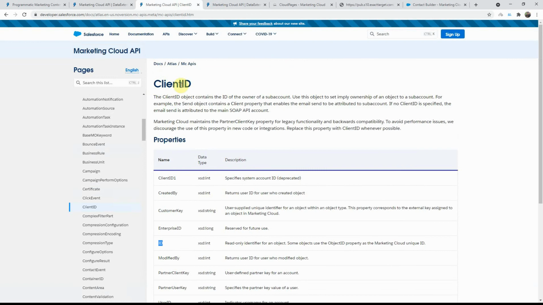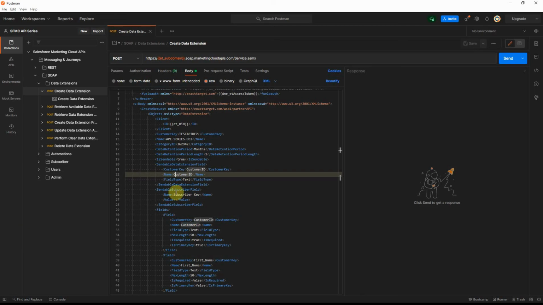So you have to first create a client ID object, okay, and then we only need the ID property, right? So you have to set the ID property, and then we have to map it back to the root object here called data extension, and the property that it specifies is called client. Okay, so then you have to say that we want to map that particular client ID object that you created back to the data extension object using the property name client. Okay, and then you have already set the ID within that. Okay, so that's how it will be referring.